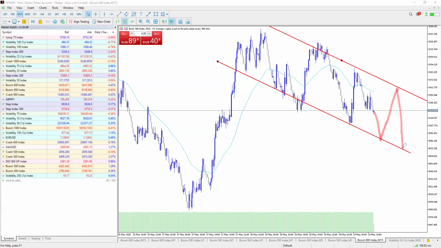It can do this, right? And then fail and then continue. Or at any given point in time, maybe soon after this move, what can it do? It can just come, fail, and then go up. Or what can it do even just now? It can just fail to break this low here again and then go up. So Boom 900 is going to be buying pretty well. It's going to be buying pretty well.